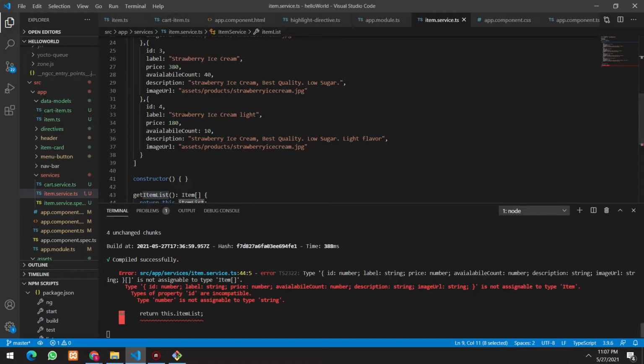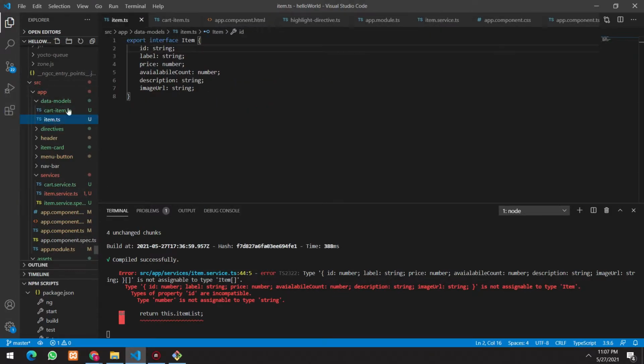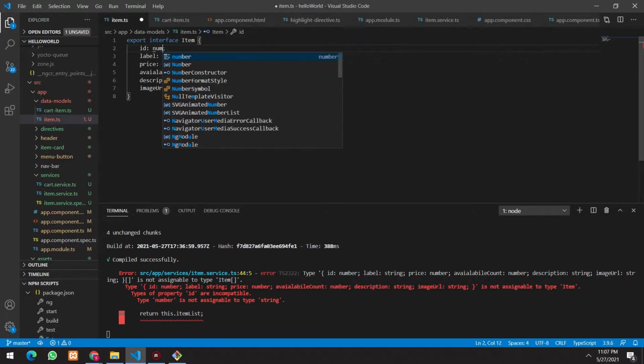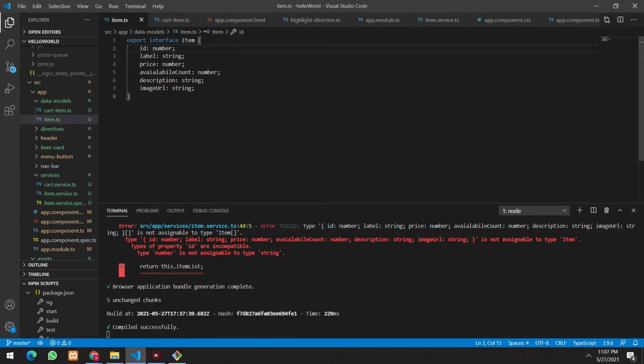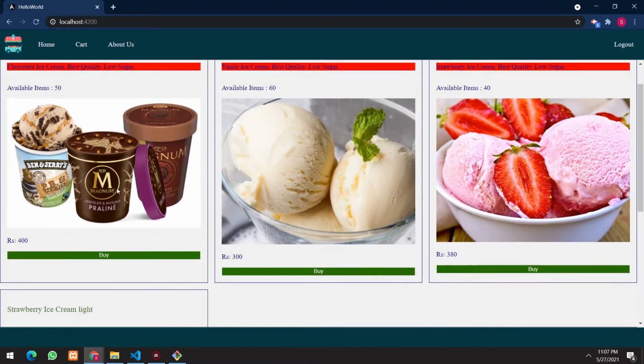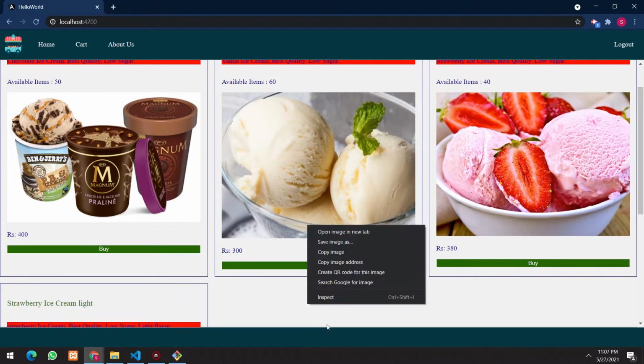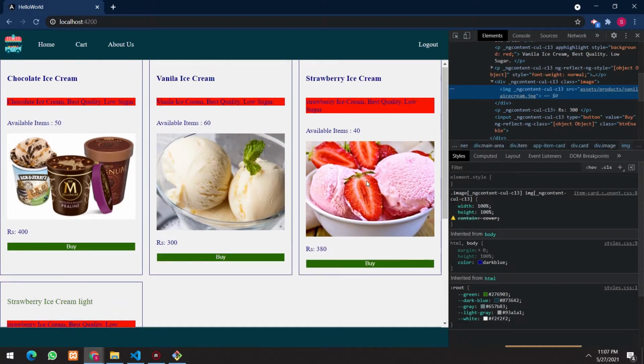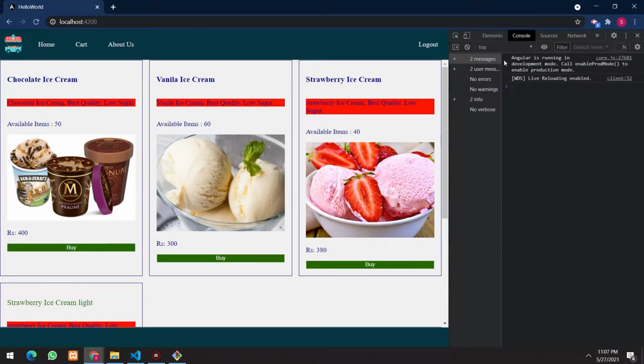It says that type property id is incompatible. That's since my item id is a string, so I'll set it as a number. Okay, now it's compiled successfully. My app is working fine. You can see the app is there, no change in the screen. Everything works fine, no errors in the console.